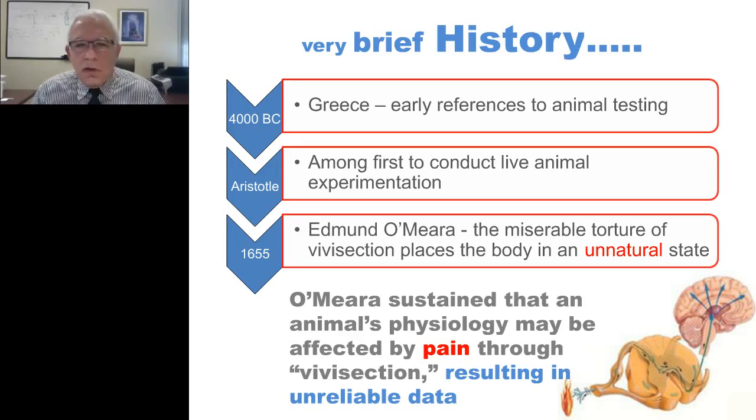So I know that the word vivisection can be offensive to some, but let's try to define it a little bit. According to Merriam-Webster, vivisection is the cutting of or operation on a living animal, usually for physiological or pathological investigation. I know it's an offensive term, but broadly said, it's related to animal experimentation, especially if it is considered to cause some distress to the subject. So keep that in mind, and we're going to be talking about stress, distress, and pain throughout this presentation.